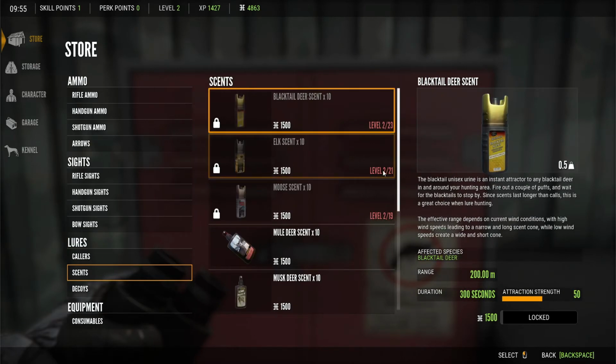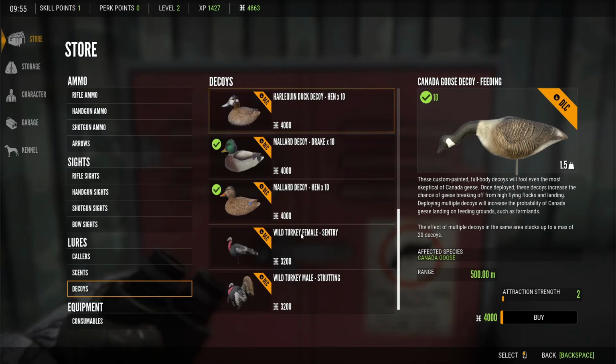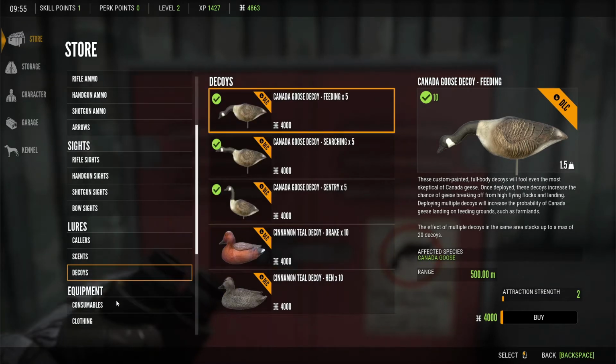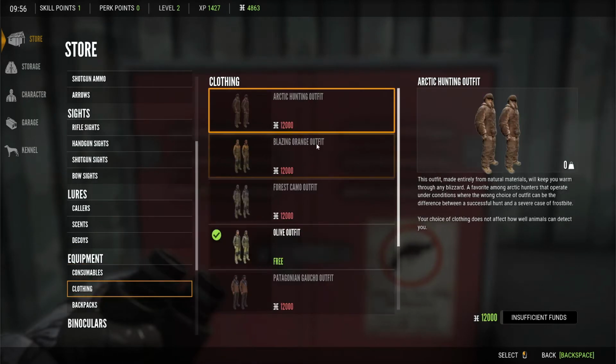Scents are the same thing. They're level based. And decoys are just what cost money, so you don't have any level. Consumables, first aid kits: you've got to be at least level 9 before you can start buying first aid kits.